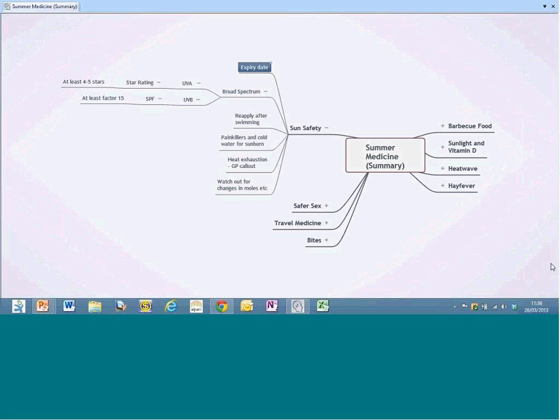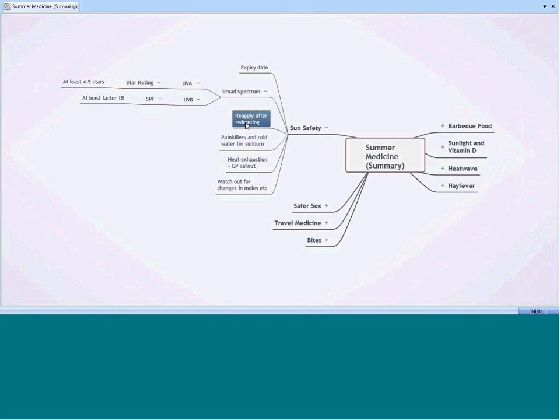Okay. The problem is that no matter how much you tell patients, they will always come in burnt, always have some sort of issue with regards to this. Now, if they do come in burnt, then you can recommend a couple of things really. There's painkillers, paracetamol, ibuprofen, which will help with any pain that they're in. For the sunburn, it's more of a soothing type thing. So you can use things like Sudocrem. There's calamine lotion, which is another one, and even cold water, for example, a cold shower, will help take the heat away from the skin as well.